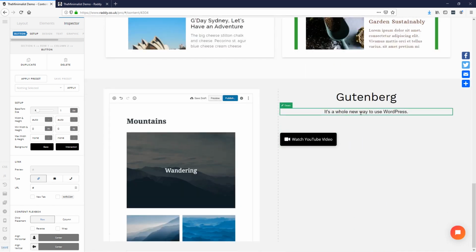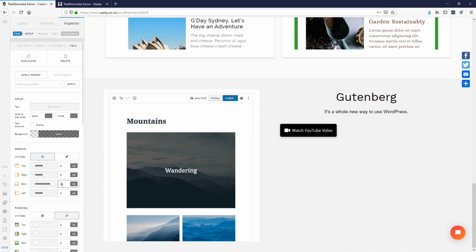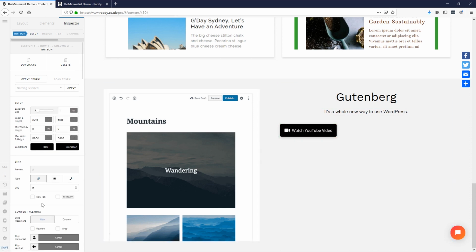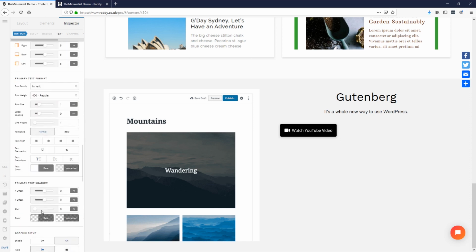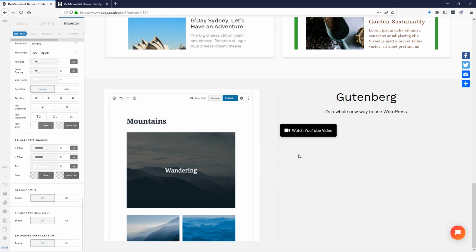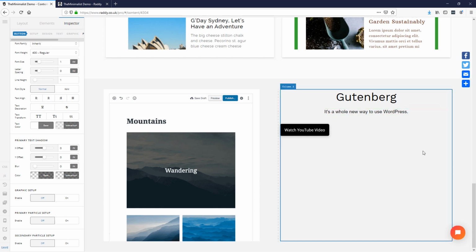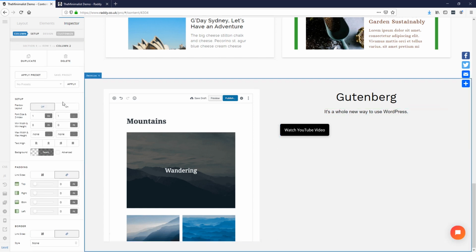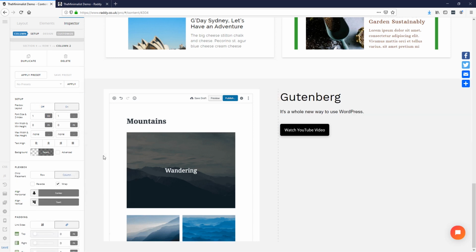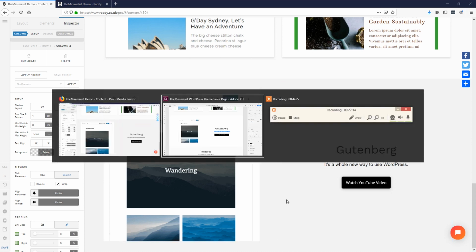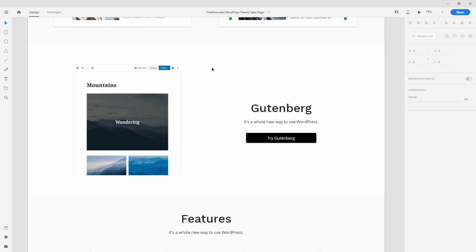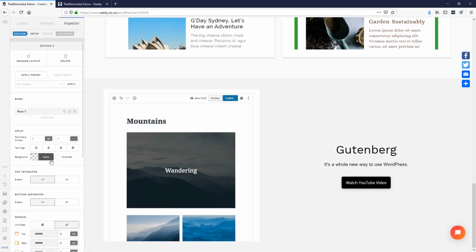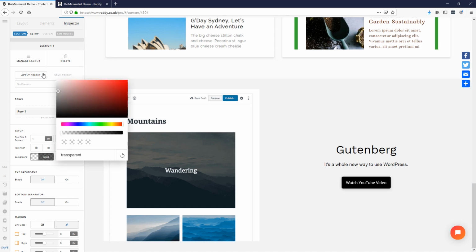I don't actually need so much space now, so I'm gonna go 2. I don't know if I want the icon now. Maybe not. Let's remove it for now. Let's find out where it is. So graphic setup off. And obviously I want everything horizontally and vertically center aligned, and this is where Flexbox will help us out a lot. So let's switch that on, do center. This is it. So if we go back, the only thing we need to change now is try Gutenberg. We need the background color to be set to white. So let's select the section, go to background, drag to white.